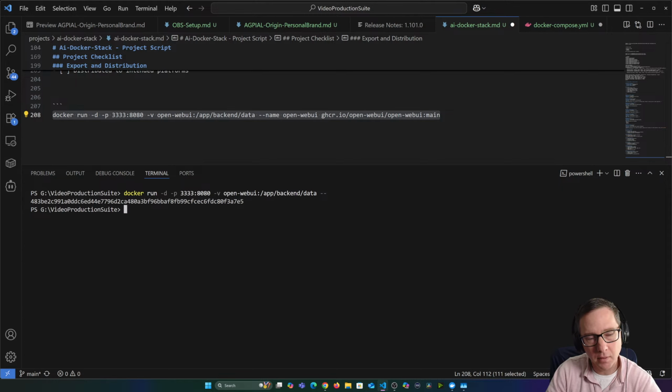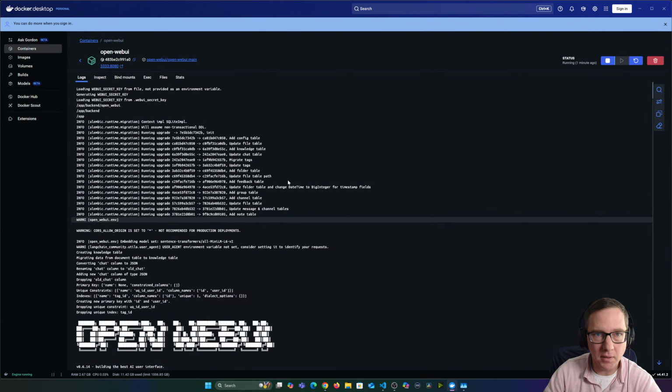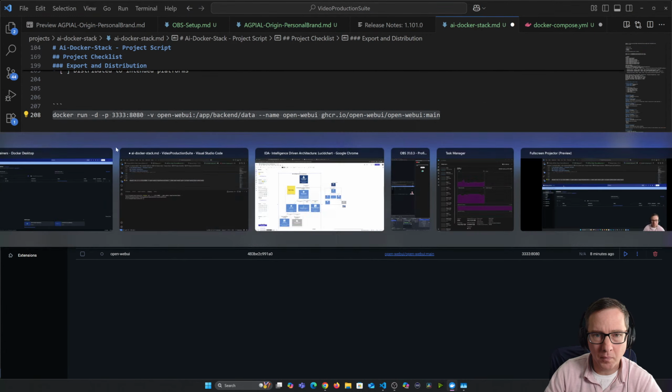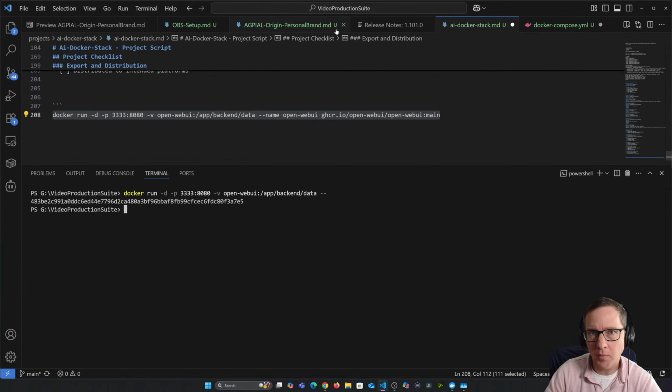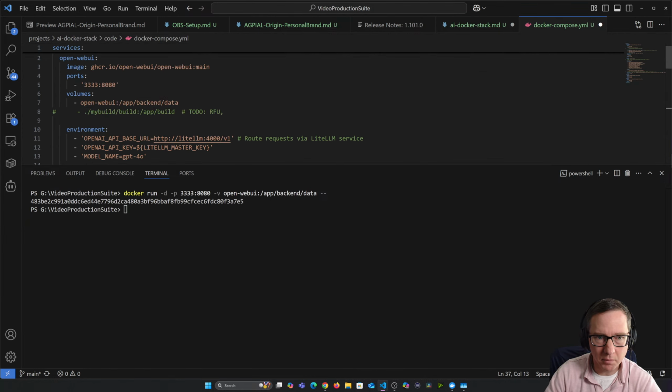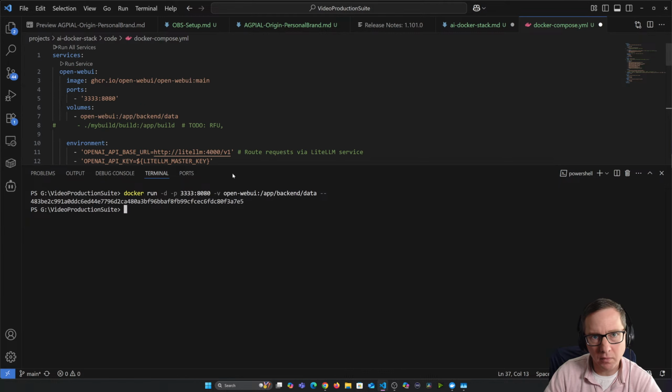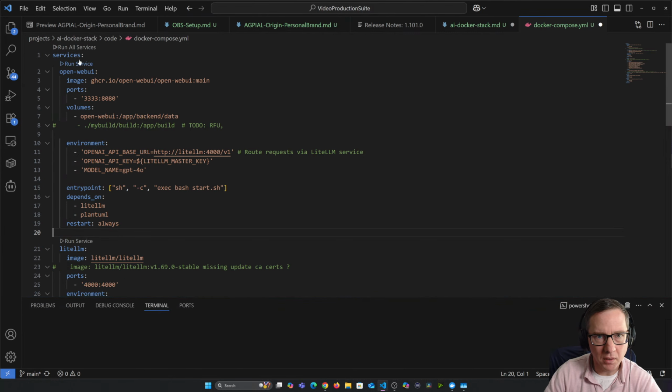So let's Docker stop. Let me just go back over to Docker. It's a little easier. Forget the CLI commands. Containers. Here we go. I can tear that down. All right, I'll go back over here to Docker Compose. What we needed was a Docker run, port 3333 API. Oh, and then it mounted the volume. Okay, so we're just trying to bundle it all up.